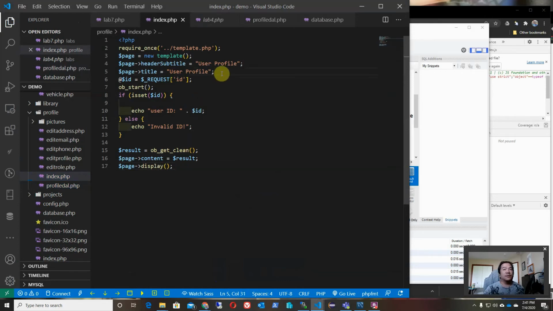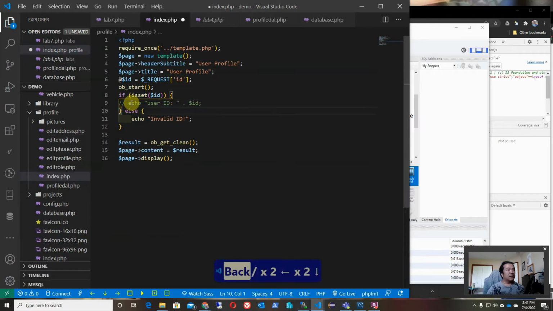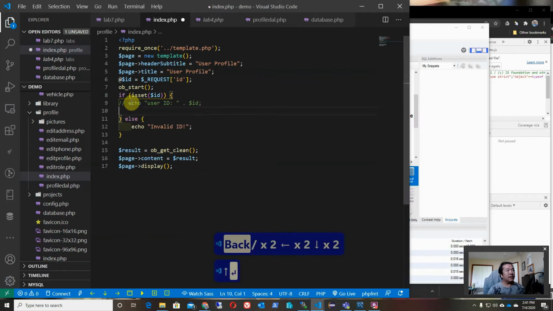So ob start is set ID echo user ID. Okay, we got the ID here. Right, you can comment this out. Comment that out. No, leave that.